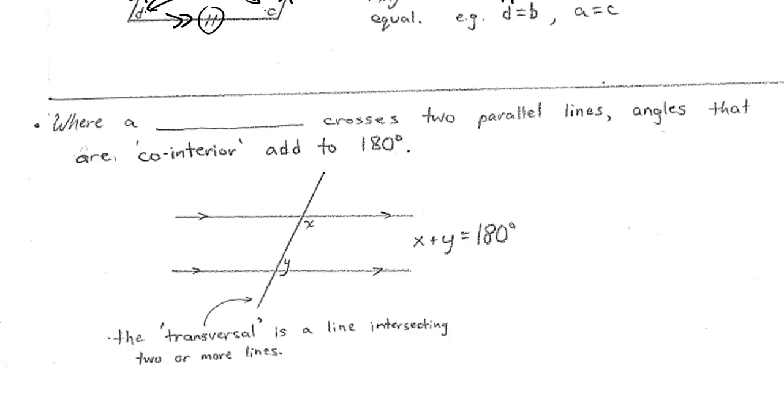Let's talk about one more property here. Yesterday we noted a transversal is a line that crosses two parallel lines. So this is a transversal in that diagram. It has a whole bunch of properties. We talked about the F pattern, we talked about the Z pattern, and we also have this co-interior idea, where if I have two angles as such, these two angles add to 180 degrees. They are supplementary. Any two angles that add to 180 degrees are supplementary. You can add that there.